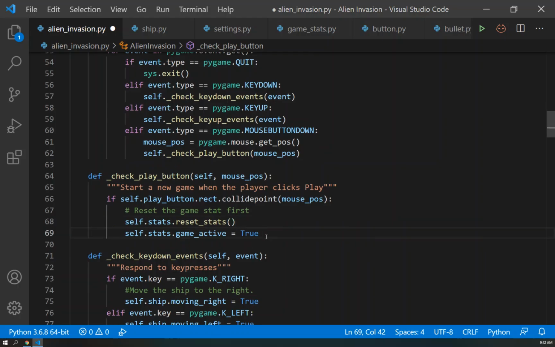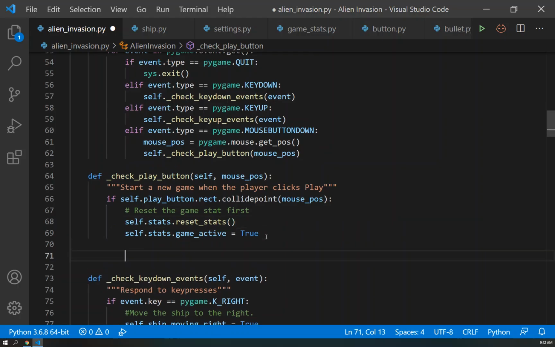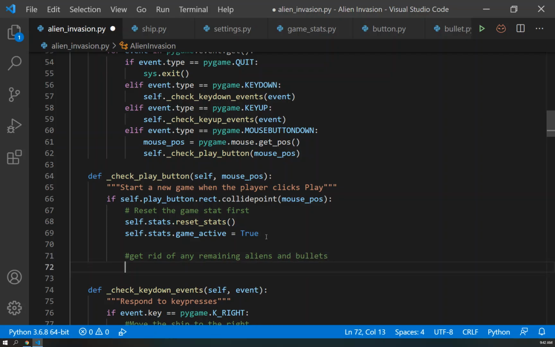But we're also going to need to get rid of any remaining aliens and bullets, because we're not always starting from a fresh screen. We can get rid of any remaining aliens and bullets that may be left over from the game ending.